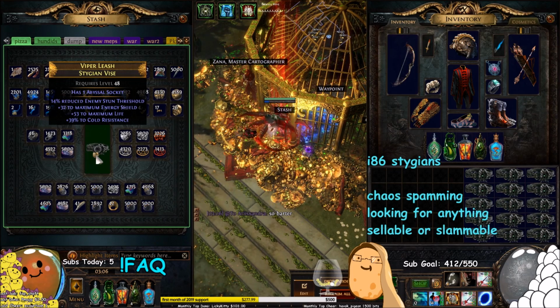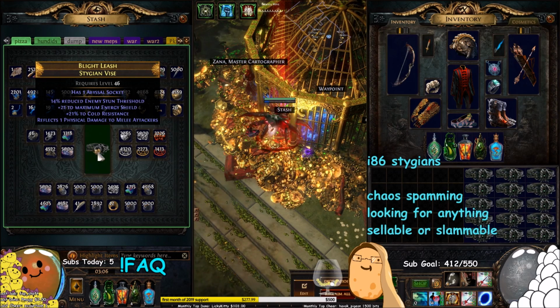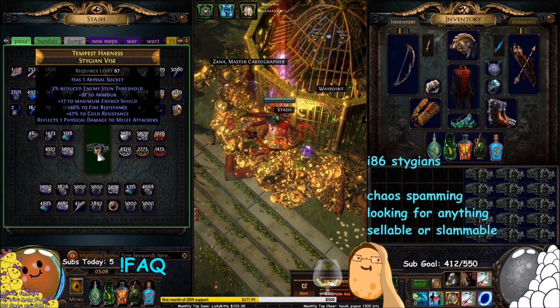Mirrors in standard are, what, 270-ish? So if you buy a bunch in League, you can make easy money doing that to buy your columns in standard. Ooh, double T1 res, but everything else is garbage.